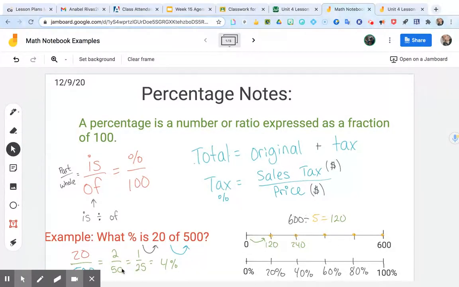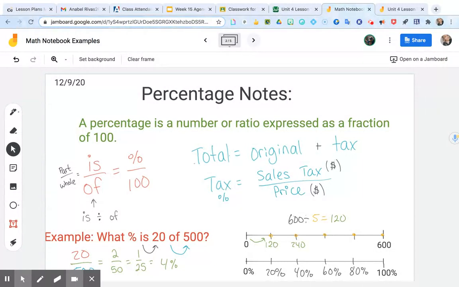I have an example of what that might look like. And then we've also seen double number lines. So a couple different ways to solve different percent problems. You don't have to use color. I just use color to show you these 2 are related to money, these 2 are finding percents, and these 2 are finding an amount of the percent. So you're copying this down. It says 12, 9, 20.